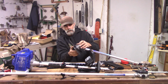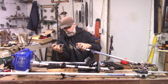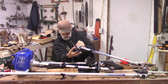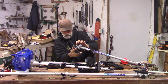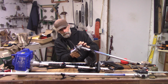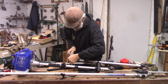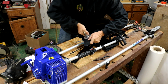There's a set of holes here that you can put an Allen wrench in and lock it. And then it comes with a wrench with a Phillips head on it. And then you can get this off, ideally. That's the wrong hole. Or I wasn't in all the way. Oh, that's the only hole in there. Okay, I did this the other day, it worked just fine. We're going to take this blade off and put that Razor Max on there. There we go. I was turning it the wrong way, of course.